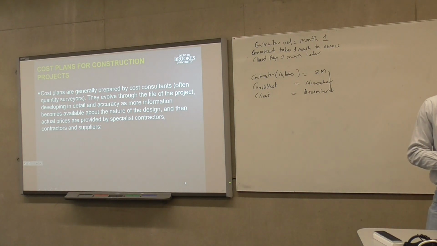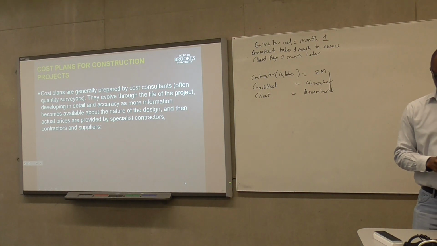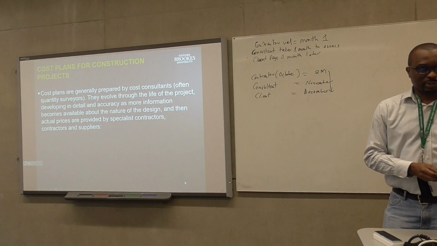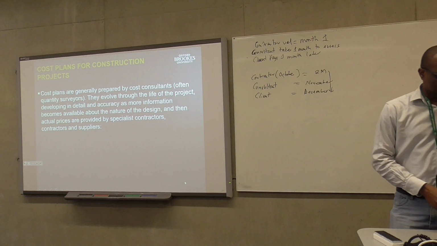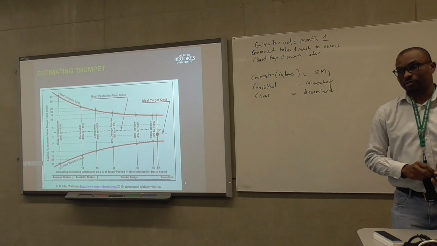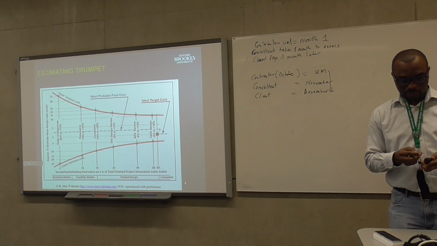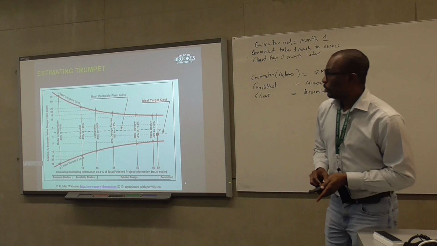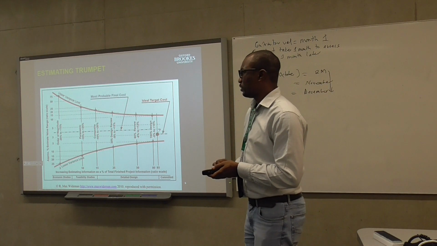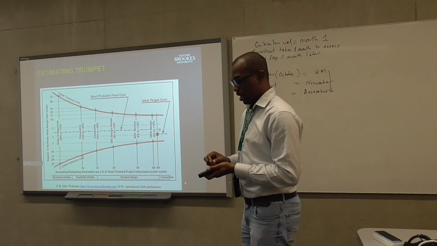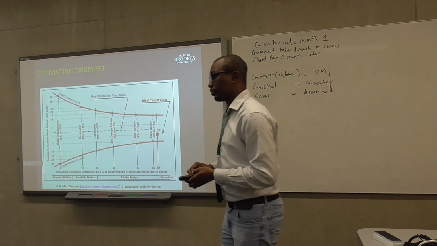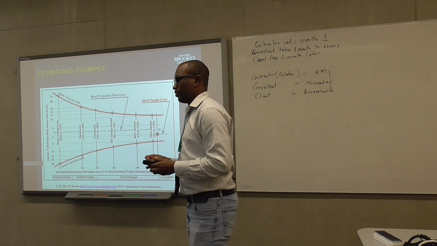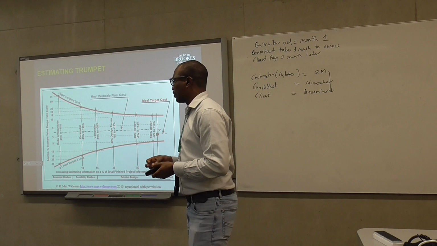So when it comes to being able to determine the initial budget, they are normally done through cost plans, and typically these cost plans are prepared by quantity surveyors. So for those of us who will be QSs, we'll be doing a lot of the cost plans. But then cost plans are estimates, like we did mention earlier on. There's an initial estimate and then a detailed estimate. The initial estimate is for the design stages, and the detail is during the design stages.